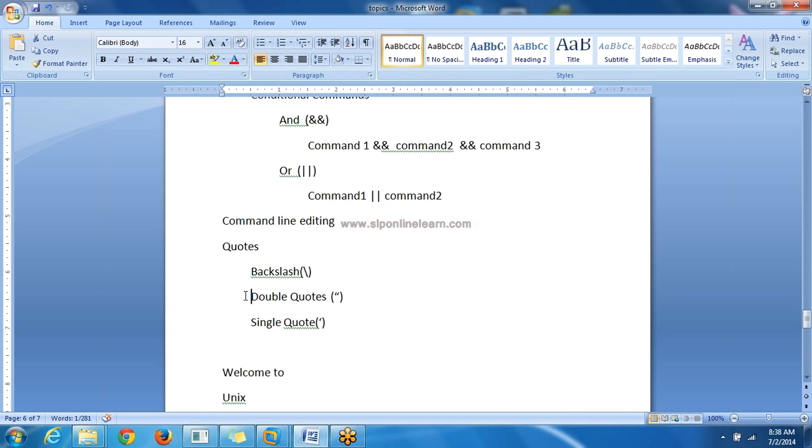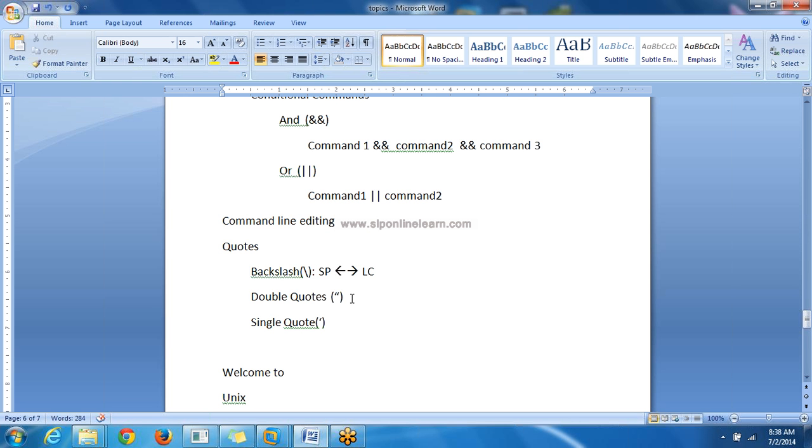The backslash converts special characters to literal characters, and literal characters to special characters, both ways, using the backslash character.